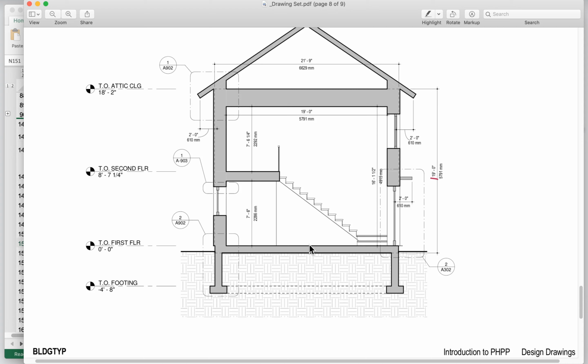For our purposes in this course, we're just going to do those three details just to give you a flavor of the process. But obviously, for your actual projects, you're going to try and capture all of the actual details, however many there are, wherever those thermal bridges occur. You're going to try and just build those into your PHPP model. Okay, so those are our three details that we want to enter here.